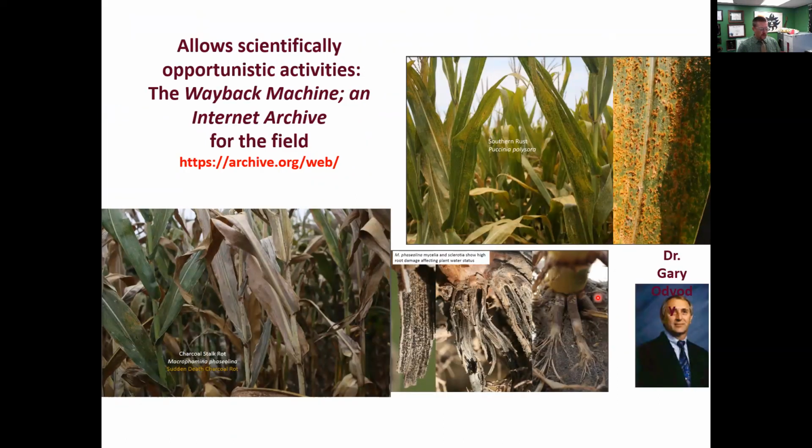So I just told you about plant height, and then I told you about how we could use temporal data, and then I told you how we could use lots of temporal data to make better breeding decisions. I want to go back to something fairly simple that I think everybody could conduct or grasp. This was an opportunistic study, thanks to Gary Oddbody, who planted my elite hybrids in his field. We have a disease called southern rust, Puccinia polysora, and we also have one called charcoal stalk rot.